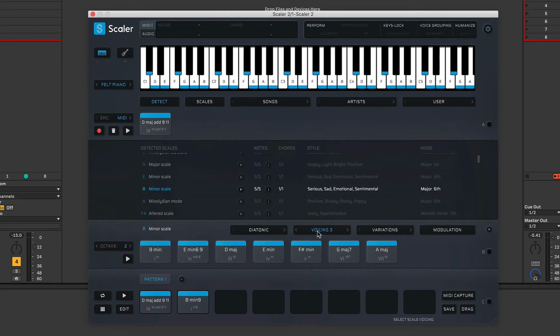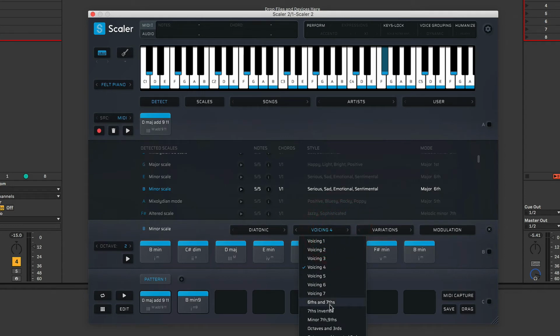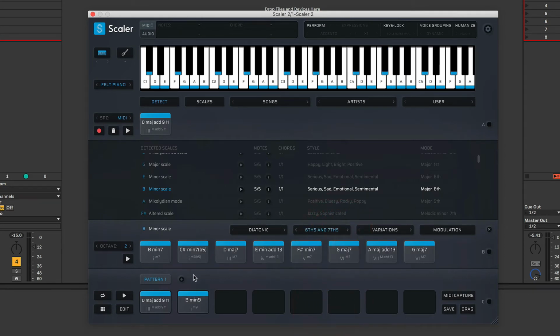And you can see here, whenever you choose voicing, this window is now diatonic. That means that these voicings will choose chords that will fit into your scale, so you won't get anything odd out of scale happening. And you can still carry on auditioning by clicking, maybe lowering the octave. And that's how I simply experiment playing these chords. If we go up into the voicings, you'll get more complex ones, sixths and sevenths, and that will probably bring us more into the territory of these more complex chords that we've already begun with.